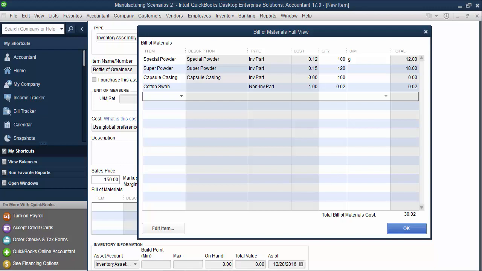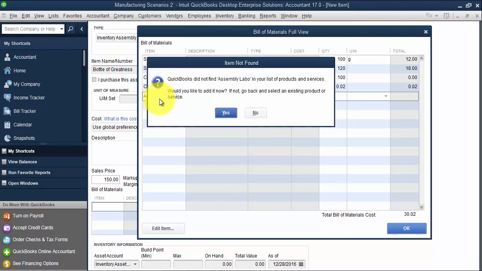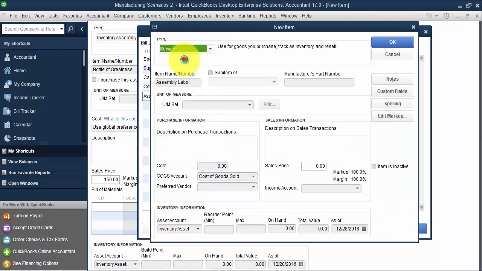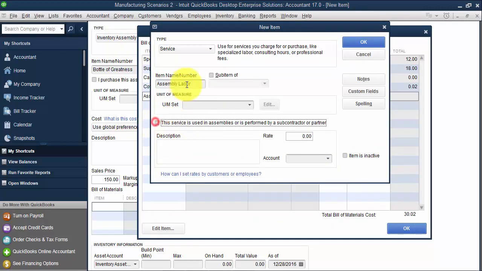Next, we're going to go ahead and set up the labor cost of $18. So I'm going to create a new item, again, called assembly labor or labor WIP. Let's say assembly labor. Oops, let me add the IR. So it's going to be a service item. Again, it's going to be double-sided.